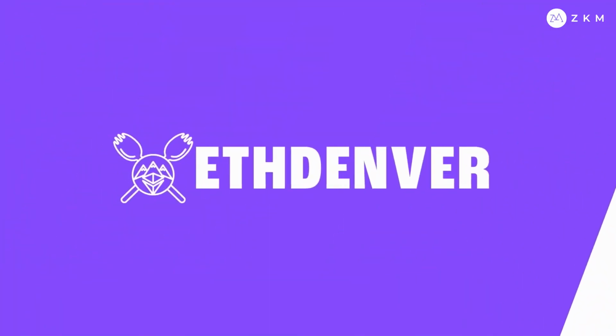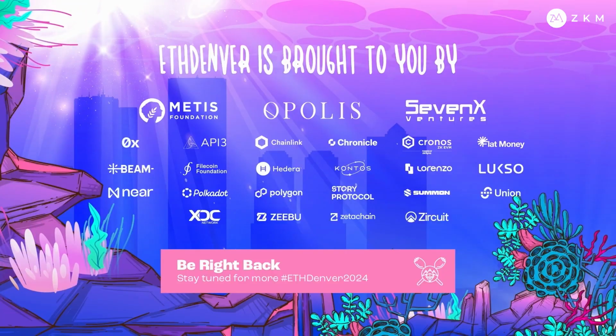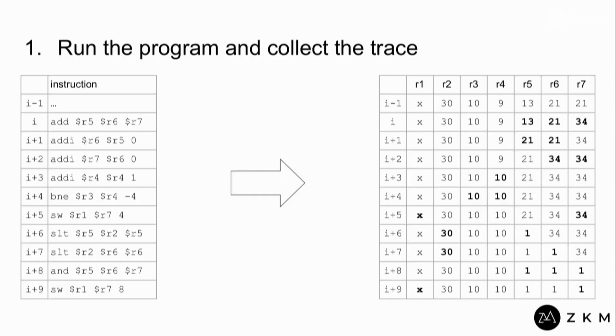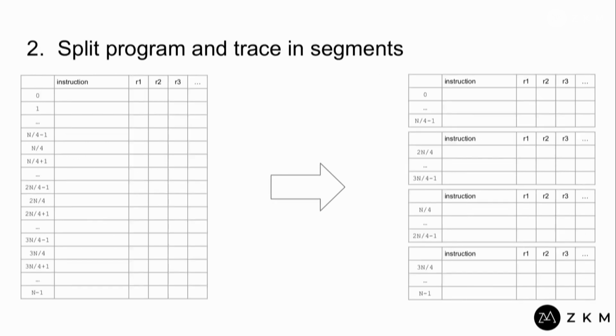For the trace table, when we execute each instruction, we get the value of each register. We go through all the instructions, and we finally get a trace table including all the values.